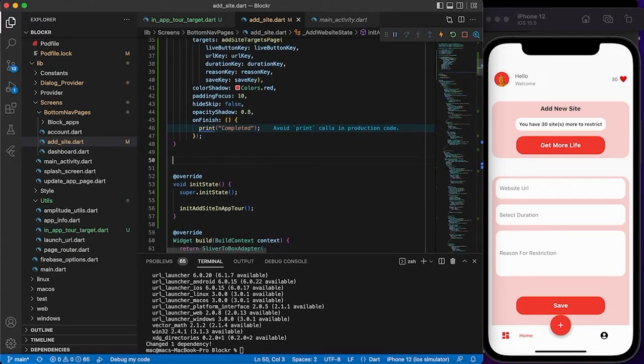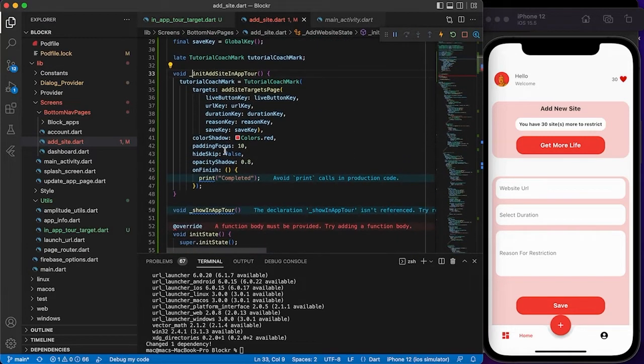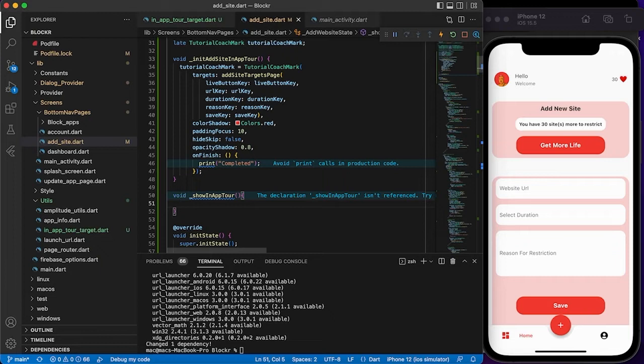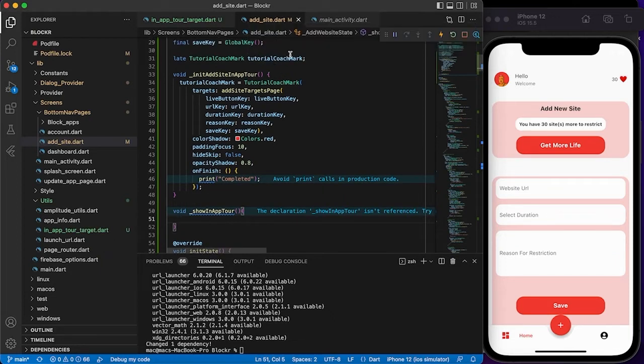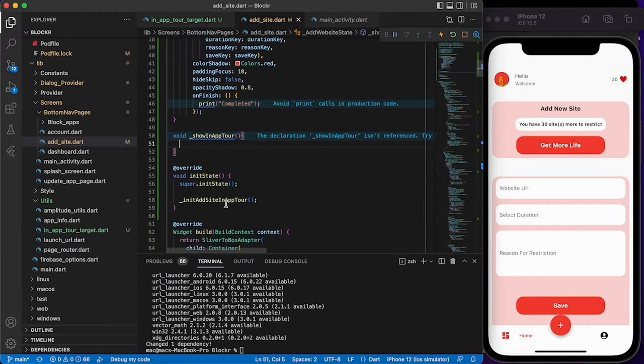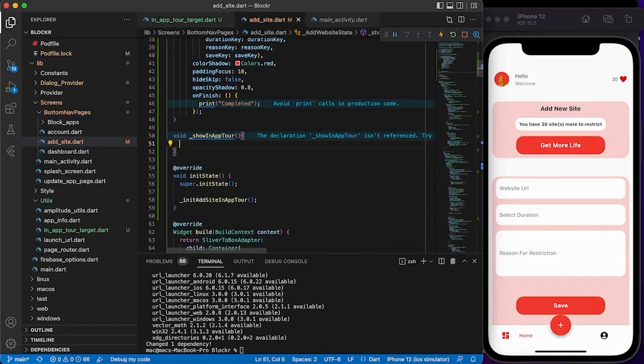Let's say we create a function here. I'll just create a void function that will handle show in-app tool for this page alone. You might want to make it private to this class, because if you are creating for other pages, you still have to define the same thing too. So show in-app tool, we can just call our tutorial mark, which is this guy here, because before we show it, we assume that it's already been initialized and the instance has been created, because we are calling initialize in-app tool first.